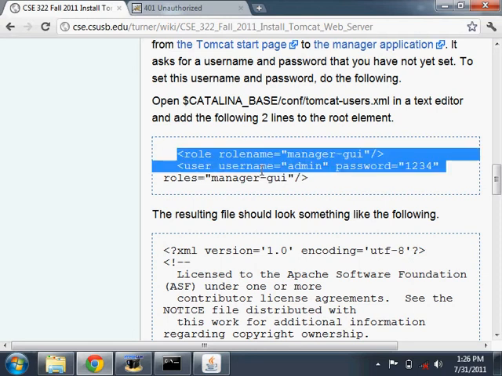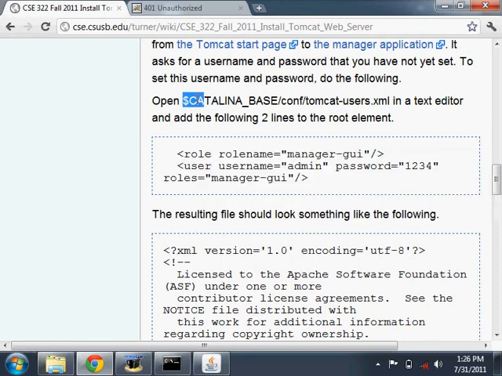If you look, I'm going to copy that. If you look inside this $Catalina base, that refers to the Tomcat installation folder. They used to call it Catalina, but they've pretty much dropped that name, except it's still used for referring to the installation folder and setting environmental variables that are sometimes read.